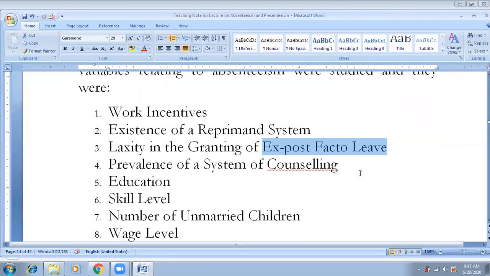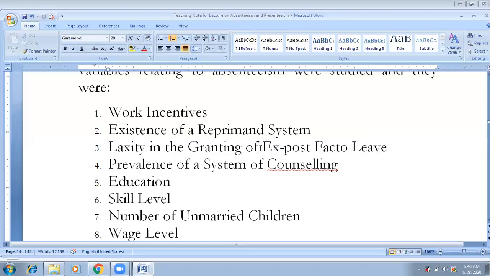Assume you are an employee and you are going to be absent tomorrow. But today, you have not obtained the right permission from your superior. You are going to be absent tomorrow because you know that after going to work the day after, you will be able to get permission from the boss. After taking the absence, you get the permission for that. That's the meaning of ex post facto leave. Ex post facto means after the fact, after the event occurred. If there is no such thing, you can't be absent on the assumption that you will be able to get permission after the absence.